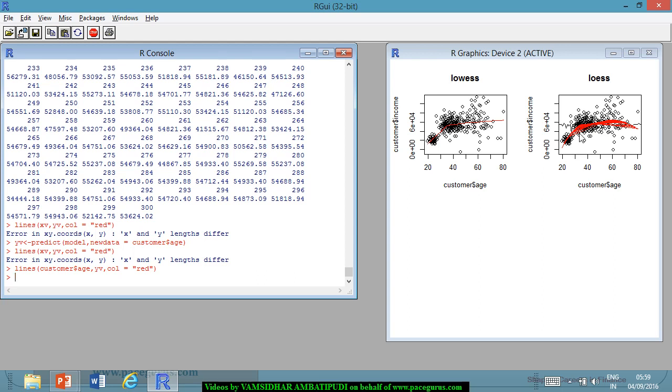Let me do it again. Initially I came out with a plot, and after that I created a lowess function, and based on the lowess function, for each of the observations we have again plotted the same model against that data. Once that model has plotted, we have got a smooth curve like this. So that is what is coming out as part of my lowess curve.